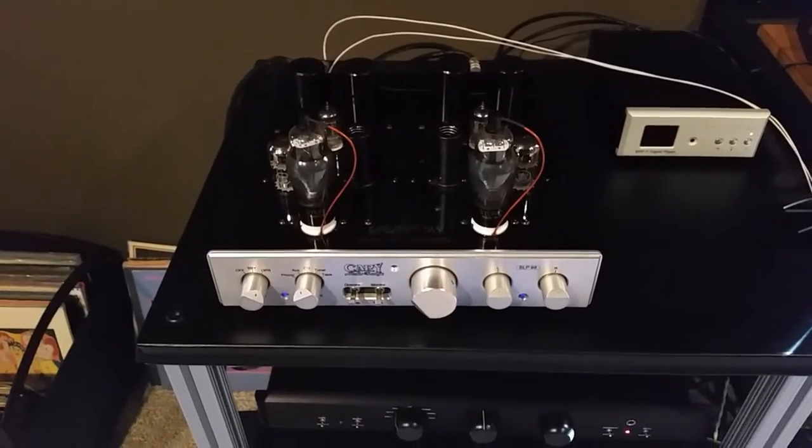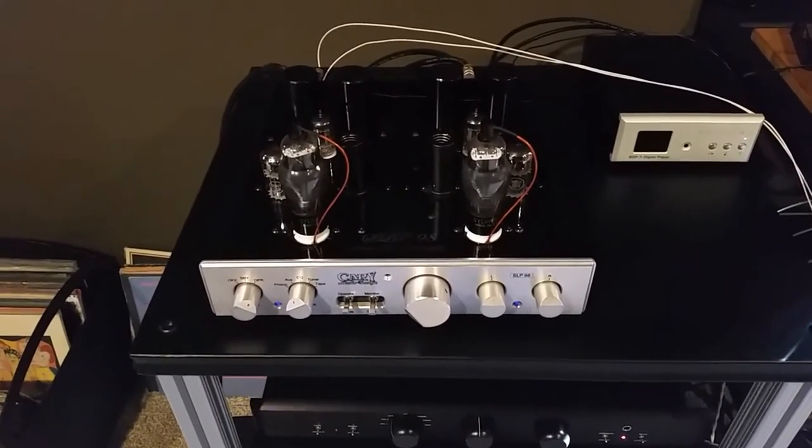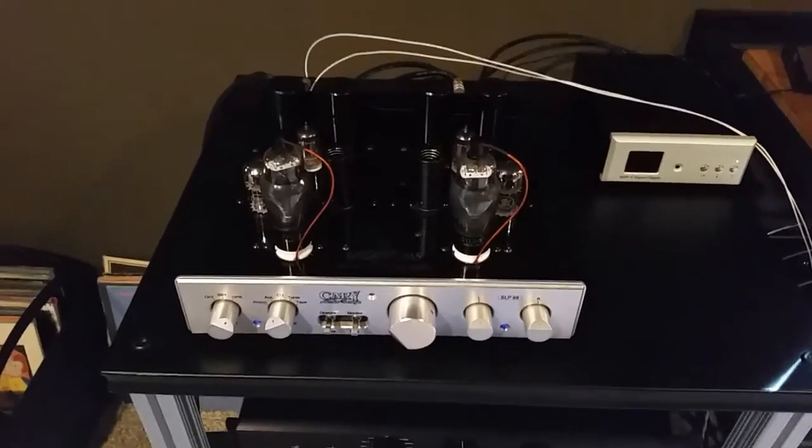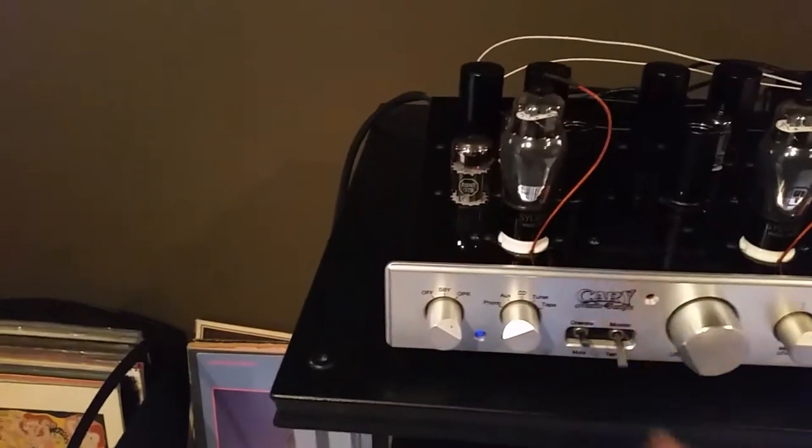Here we have a short video of a Cary SLP-98R F1 in operation for Andres via AudioGon sale. Here we have it connected to Thorin's turntable as well as Bryson D to A converter. This will be the Bryson we listen to first.